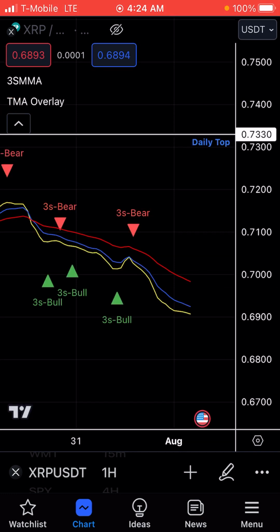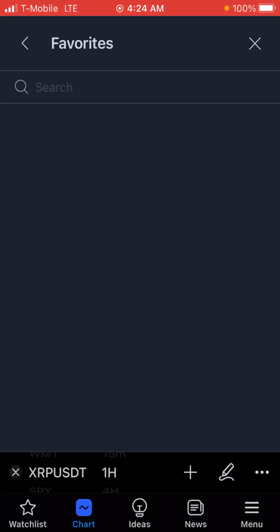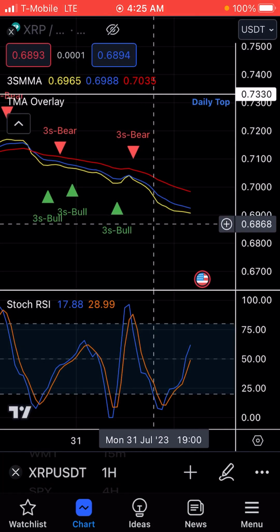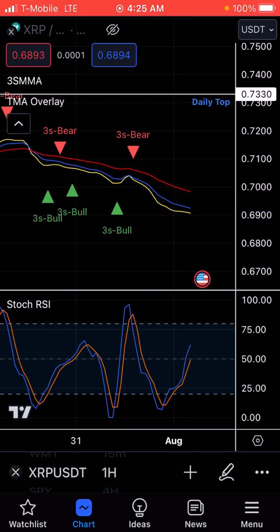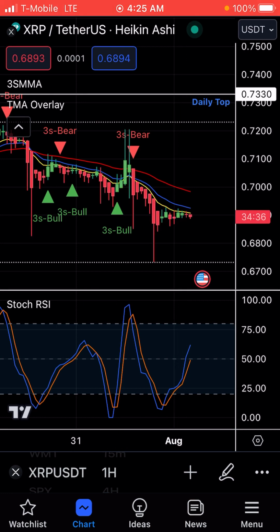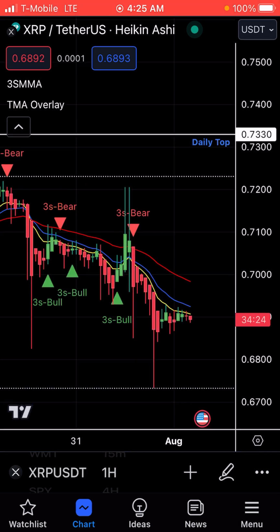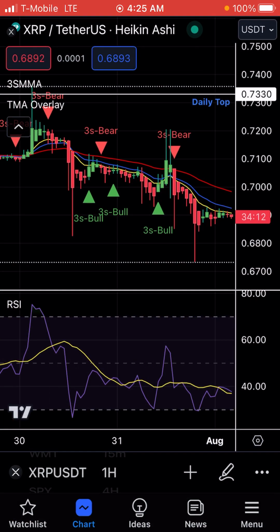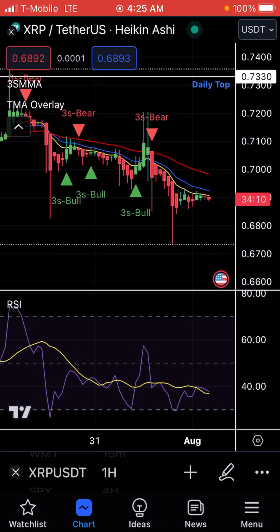And if we go to the stochastic here, we can probably see the same thing. The RSI looks like it gives a better signal. The RSI actually shows us the downtrend. So it's up to you which one you want to use. If you're on a free account, you can use RSI or stochastic, but I think I prefer RSI. So what you do is you look for the purple line crossing. If the moving averages are in a downtrend, you want to make sure your RSI is crossing down as well.